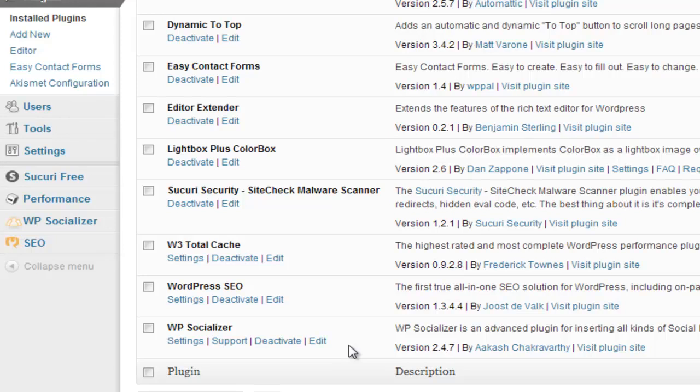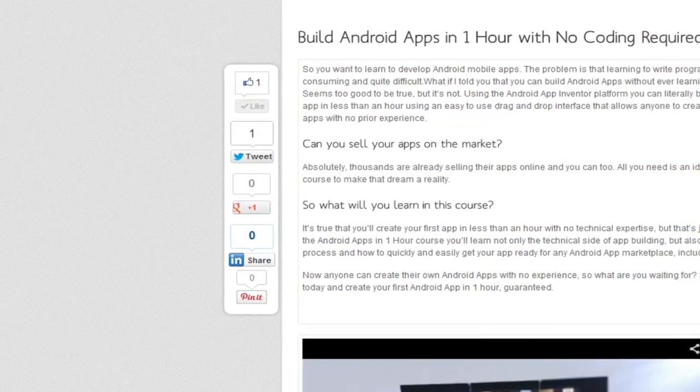Next, we're going to talk about the WP Socializer plugin. And you can see this Socializer plugin is listed right here. I'm not going to try the name of the plugin creator, but you can see it right there. And what I want to show you is exactly what it does, and then we'll look at some of the settings and figure out how you can add the social sites that you want to add to your site. All right, so let's take a look here.